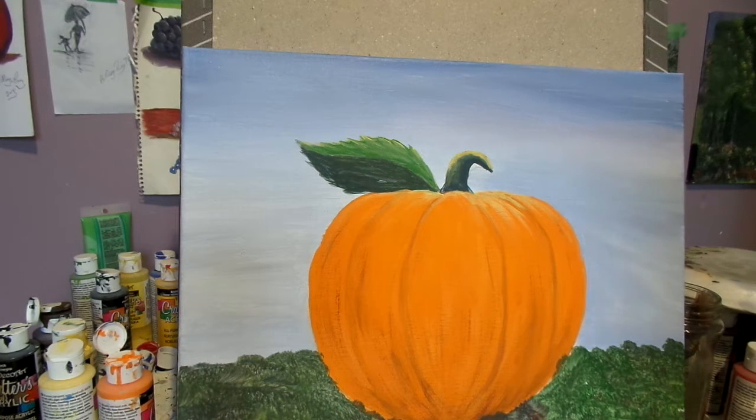Hi guys, we're back with lesson 3 and we're going to finish our pumpkin hopefully in this lesson. If not, well, I'll do one more with a few extra touch-ups. But anyway, we were working on our grass when the video got cut off a little bit, but you didn't miss anything.